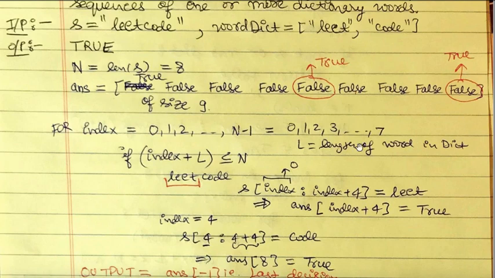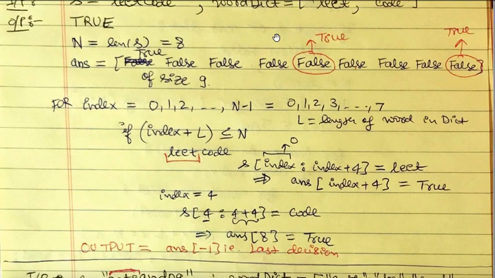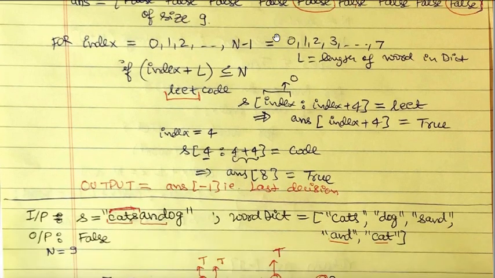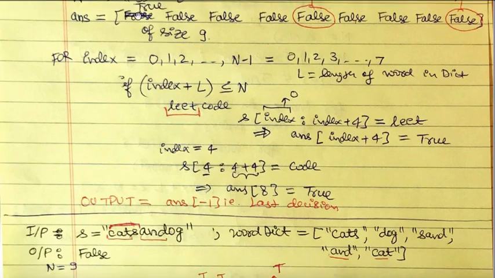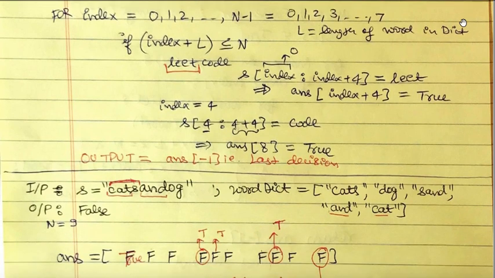And if the answer variable is true in the end, it means we were successful in finding the word representation of the string. So we were able to represent the given string in terms of words in the dictionary. So the answer is true. The output becomes the last element. I have written answer minus 1, which represents the last value in ans. You can also write answer at index n. So n is 8 here, and 8 is the last one as well, but I think minus 1 makes it clearer in case we get confused.